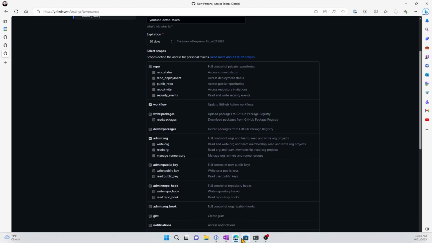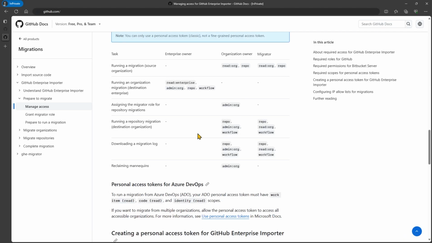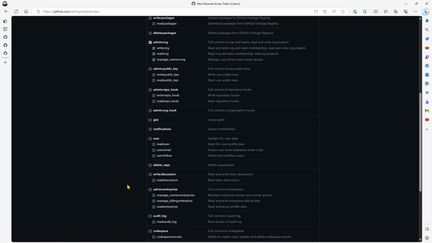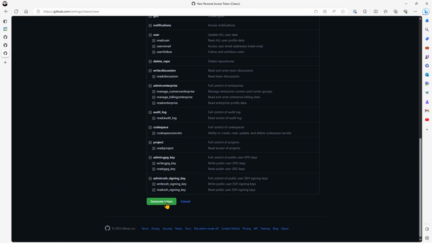Let's verify if there was anything else. Let's go back to the documentation. Read org, repo, admin org, workflow. That all looks good. So repo, there we go. So I can scroll down and I can say generate a token.